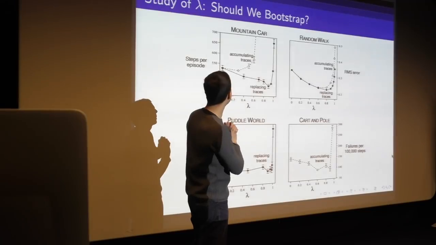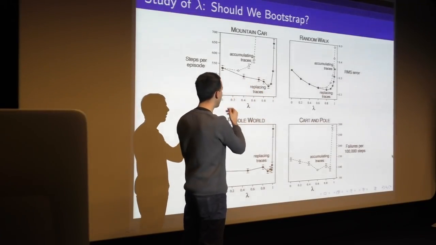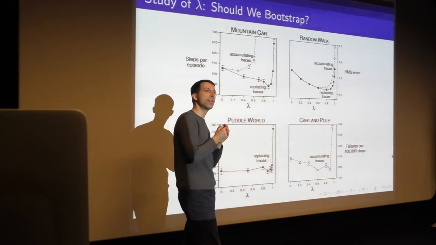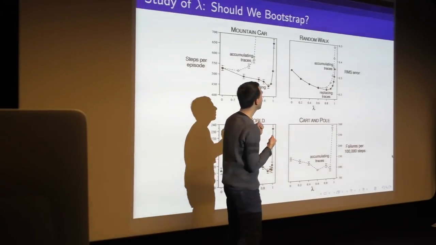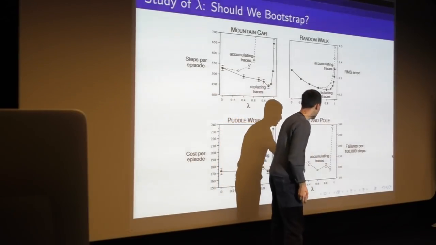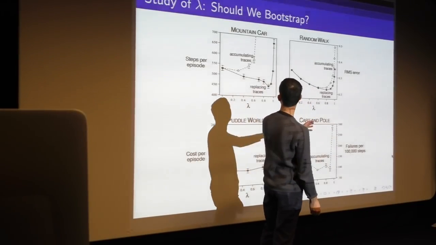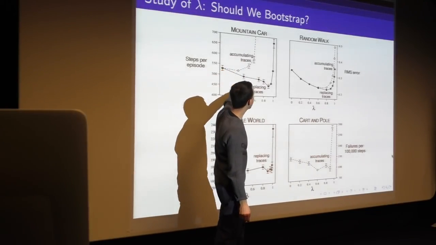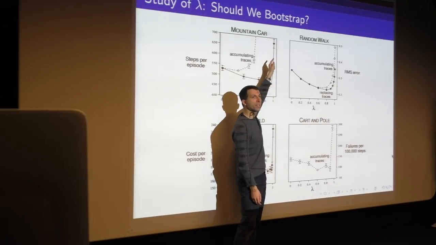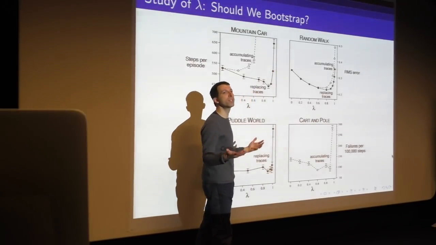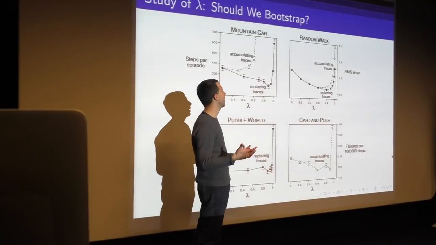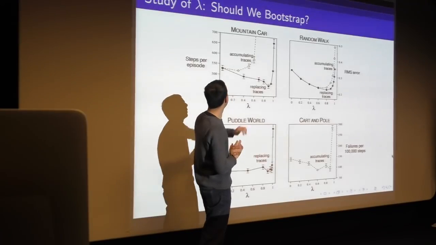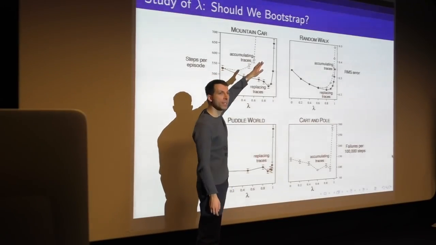The story is roughly that across a bunch of different environments, when you use function approximation and something like SARSA, the question is, should you use eligibility traces? And you almost always see some kind of picture like this. This is a cart pole example, this is mountain car. You almost always have this picture where if you go all the way up to lambda equals 1 and use Monte Carlo returns, performance is really bad. It takes an awful lot of samples to actually get the right result. The variance is too high and you're killed by variance. If you go all the way to TD(0), you do better than Monte Carlo.